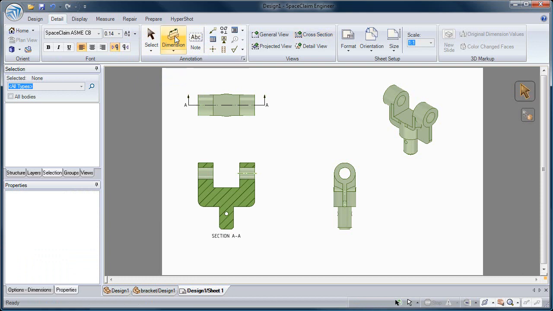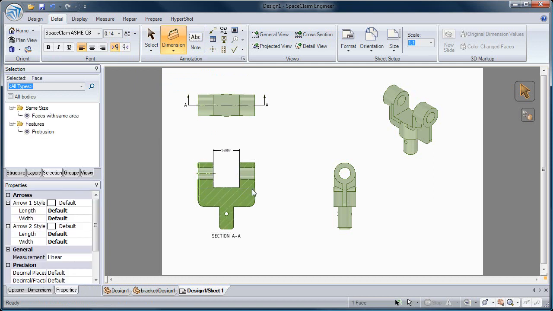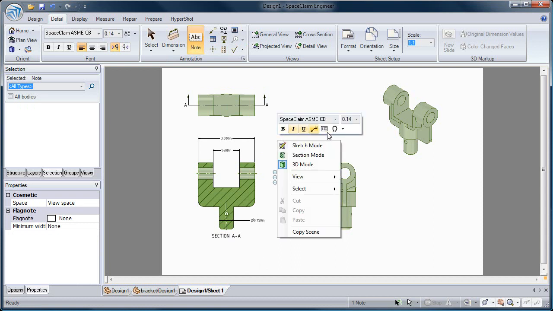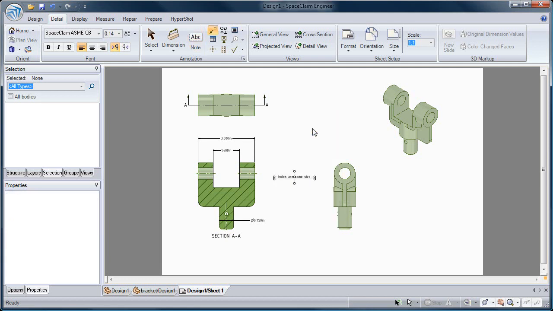And you can also place notes or dimensions onto the model as well. You can click a line to place a dimension on it. If you select two lines, you'll create a dimension between them. You also have the ability to place linear dimensions or radial dimensions, so I can place the diameter quickly. And also to place any notes, you can type those on screen here. And if you right-click, you'll get our context menu here, where I can change the font, change the size, or quickly create a leader note.